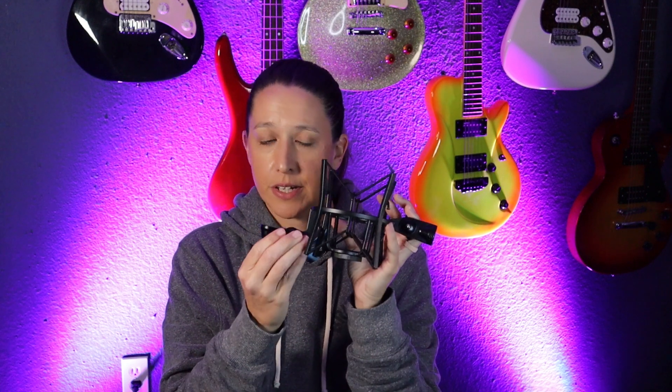The mic holder comes labeled Rode and is actually quite sturdy — it probably weighs about two or three pounds. It's a nice solid holder so you're not going to get a lot of vibrations when your mic is in the stand. Last but not least, you get the Rode NT1 microphone itself. It does not come with the foam holder around it — that's leftover from when we were podcasting. You'll also get a windscreen for the mic that we use a lot; it's actually better than some pop screens I've used in the past.